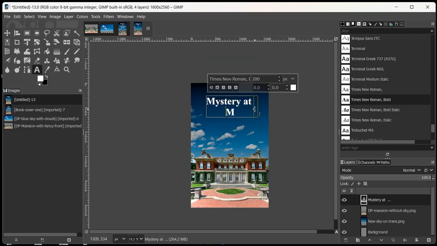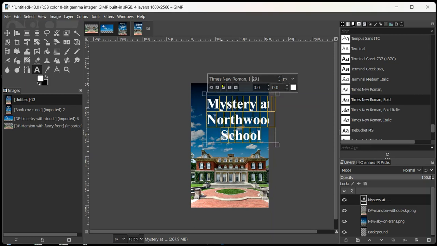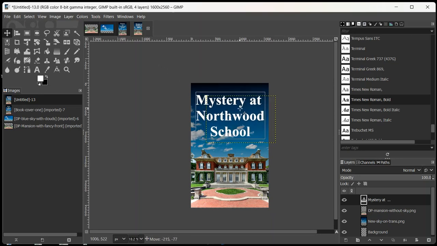Northwood School. Okay. So Northwood School. All right, and then I'm going to select everything and grow this a little bit so I can fill in the sky. And then move it into place.